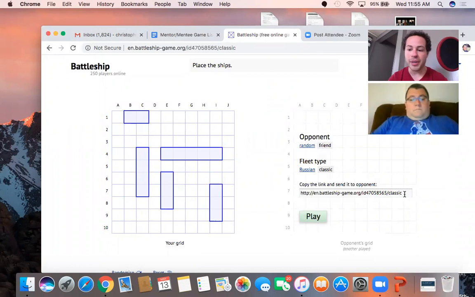What I'm going to do, though, is copy this link here, and send this to Mark. So I can just right-click. Oh. So we're just going to Control-C and copy that. I did that right. And what I'm going to do then is send it to Mark.